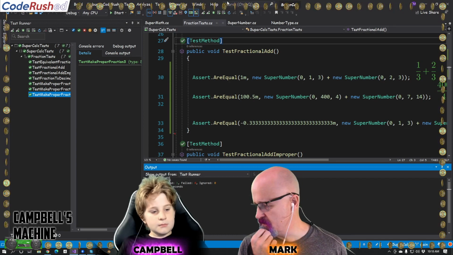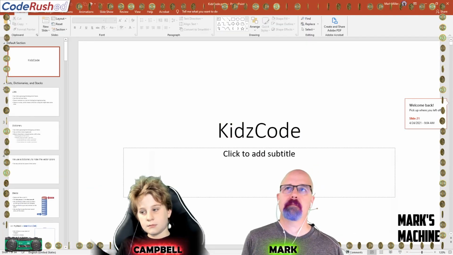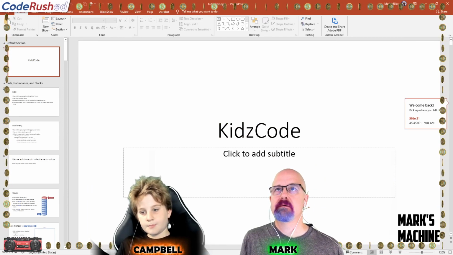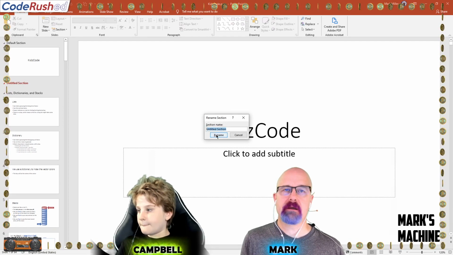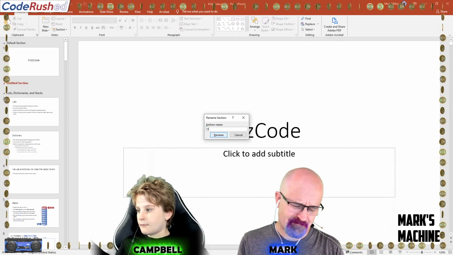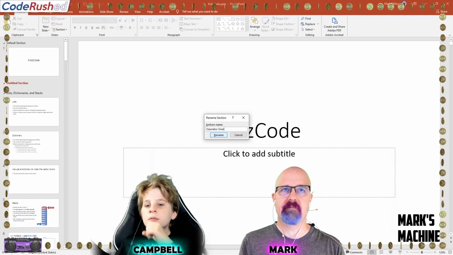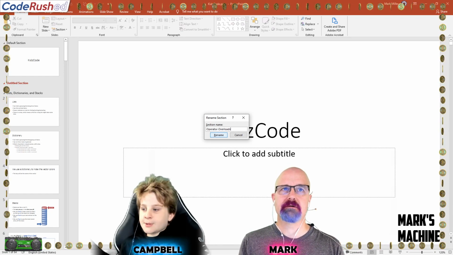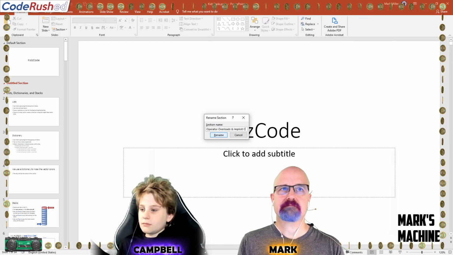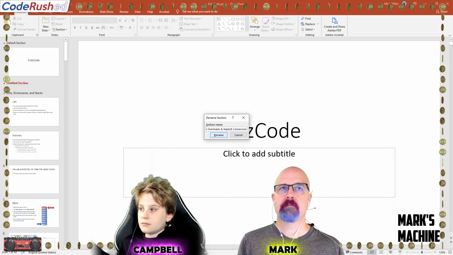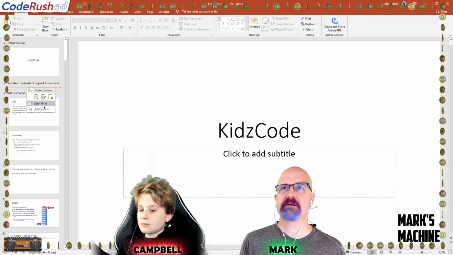let's go bring up the KidzCode folder. We'll switch back over to my machine with the PowerPoint and bring up that slide here. We learned something new last time. It's essentially about, I guess I'll call it operator overloads for lack of a better term, and maybe I'll add in here implicit conversion. All right, so we've got a new section here. Let's add a new slide.